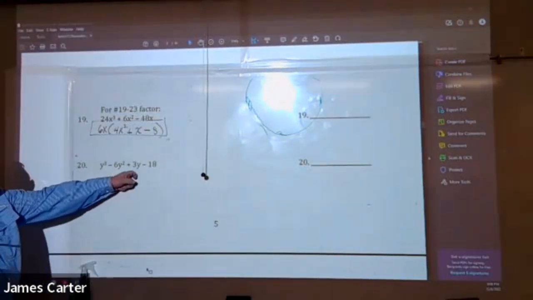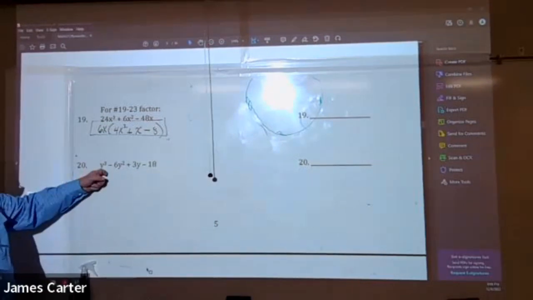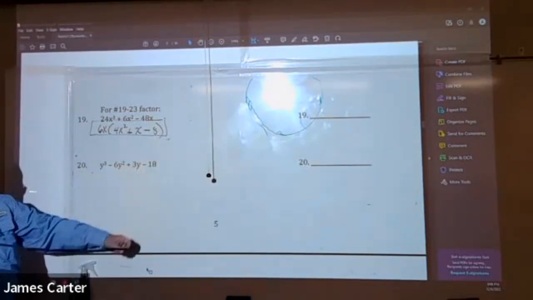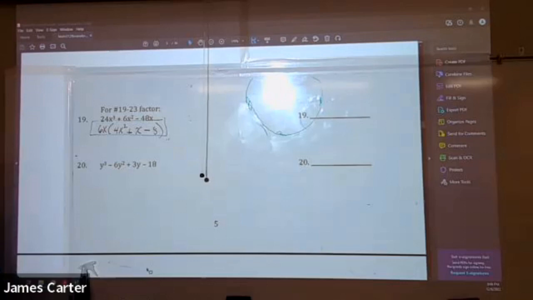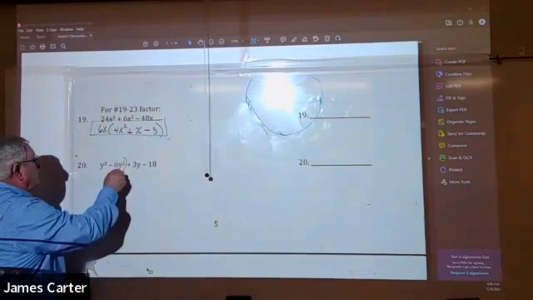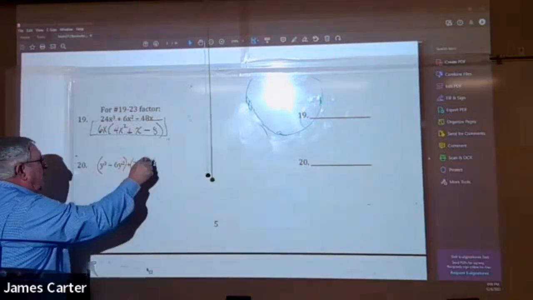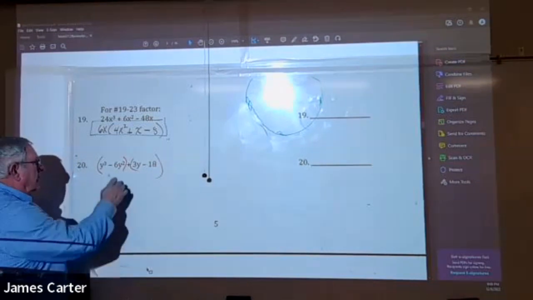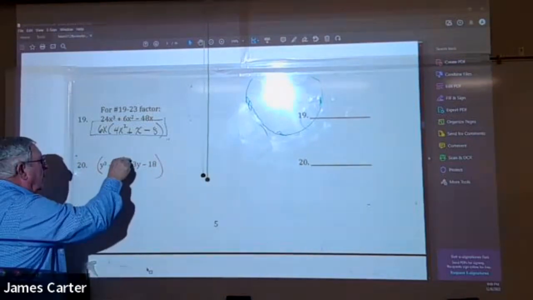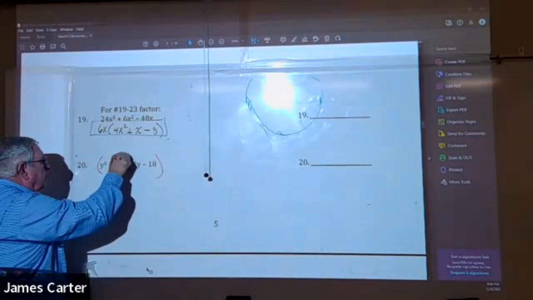Okay, this one. It's a cubic, I've got 4 terms. Can I combine anything? I don't see anything there I can combine. No, but you can break it down into different factors. It's called factoring by grouping. I'm just gonna try this way. Actually, I would put that and put the plus there.